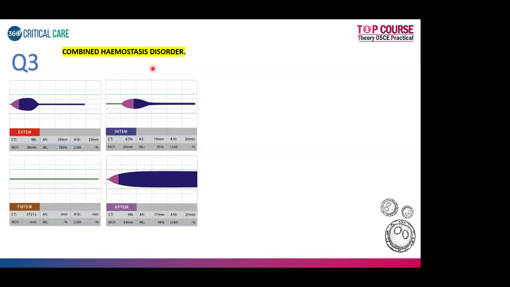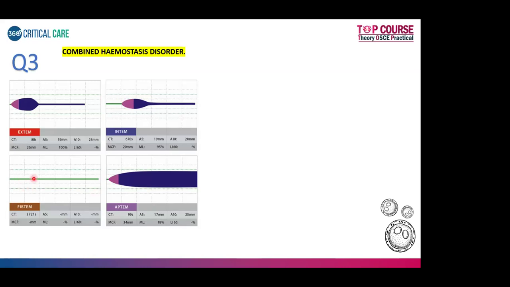Firstly you have a fragile clot, which is seen in the EXTEM. Because you told me it's hyperfibrinolysis, the first step is getting corrected here, so definitely that is there. But then in INTEM, I told you INTEM will tell about what? Your R time in TEG. Intrinsic factors, so clotting factors. So there is a deficiency of that as well. Here CT is 670. Anything more than 200 to 250, you take as prolonged. So this is quite a long line, correct? So there's a clotting factor deficiency.